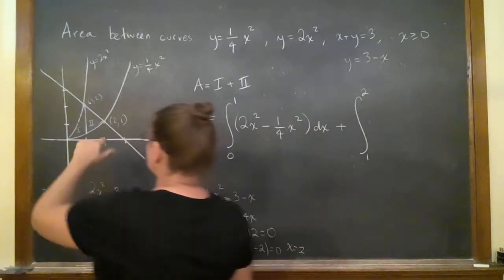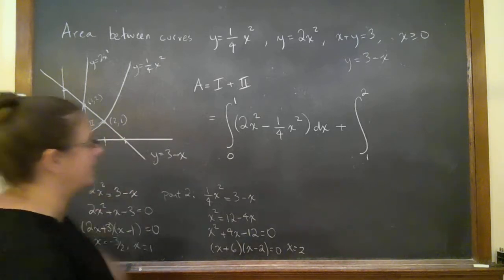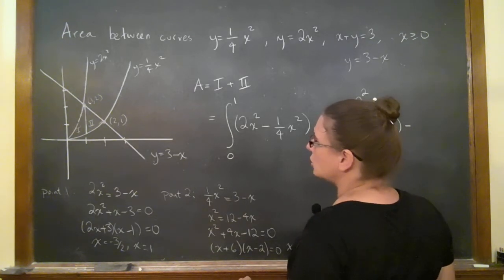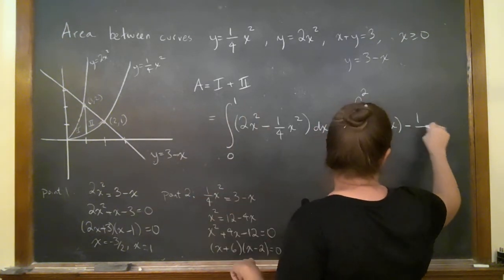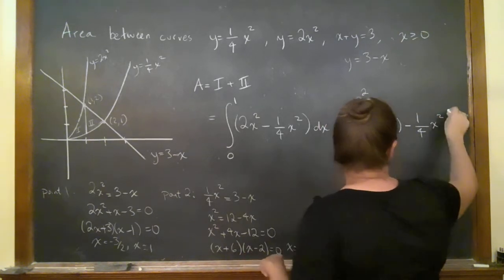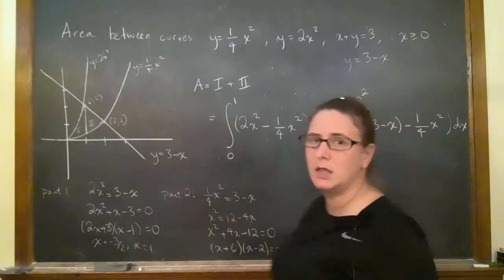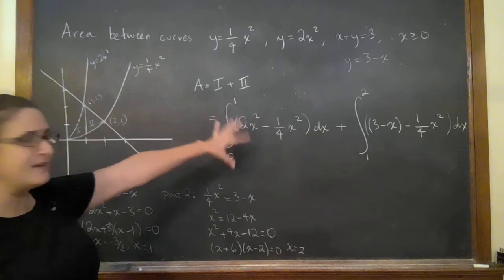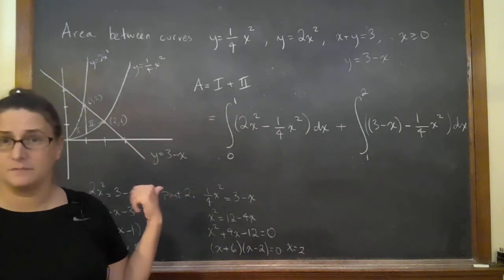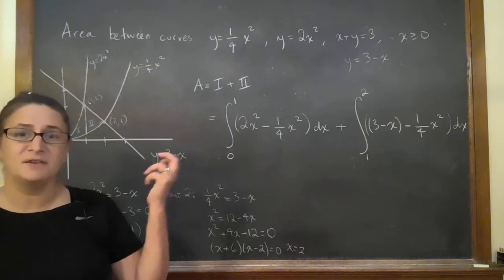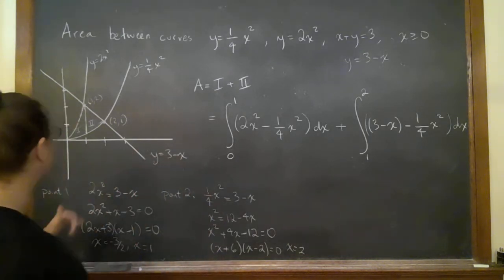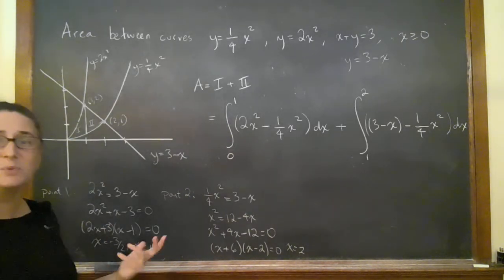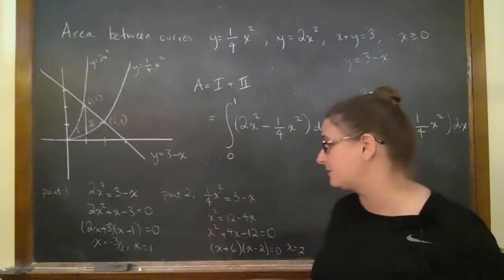And then on region 2, the upper curve is the line. And then the bottom curve is still the shallower parabola here. Okay. So basically, the way I figured all this out was 100% from the picture, right? I drew the picture, I figured out the regions from the drawing, and then I had to figure out the points from the drawing. So without a picture, I really wouldn't even know what to do. So the picture is very important.